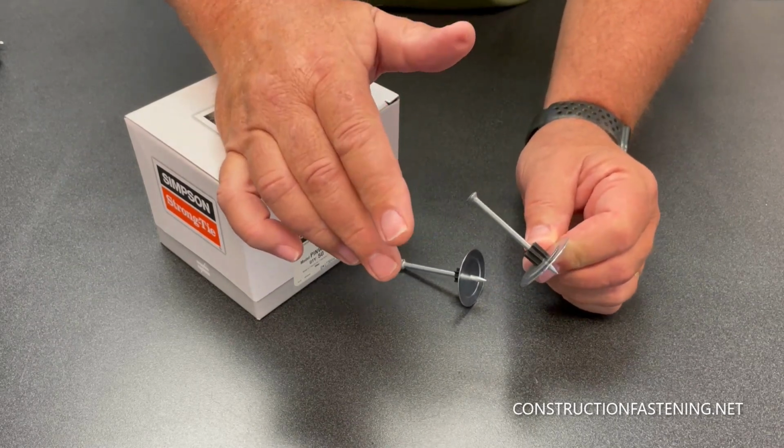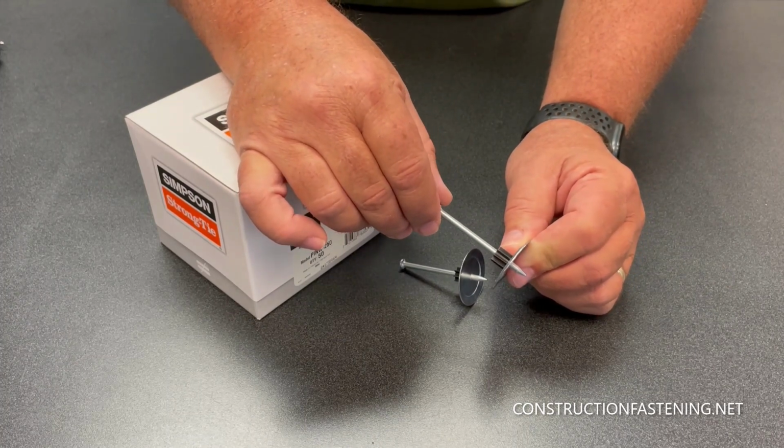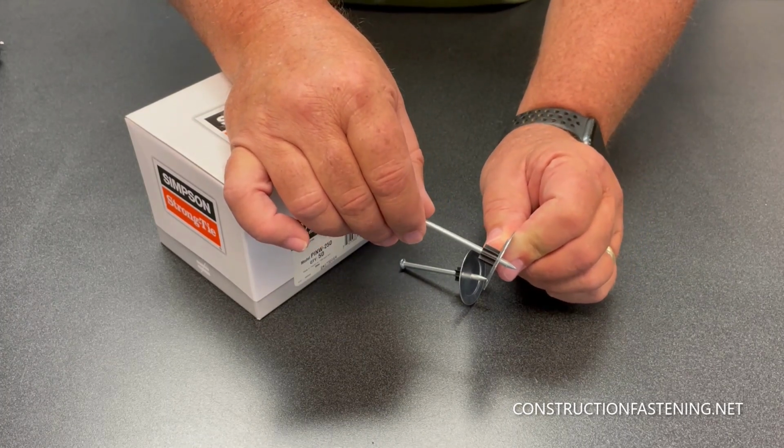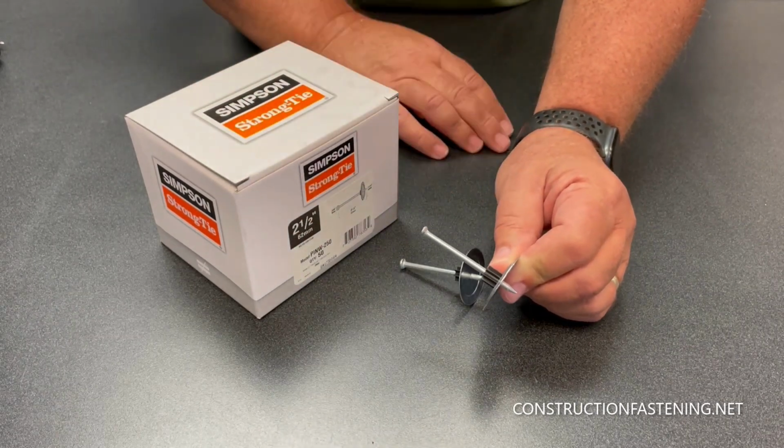The rule of thumb here is you want to add 1 inch to the thickness of your foam to select the proper size pin. For instance, this is a 2.5 inch pin. We would use this on 1.5 inch foam board. So make your choice accordingly.